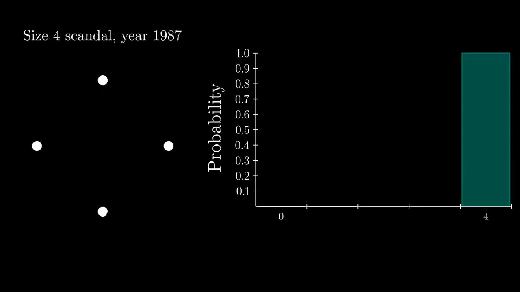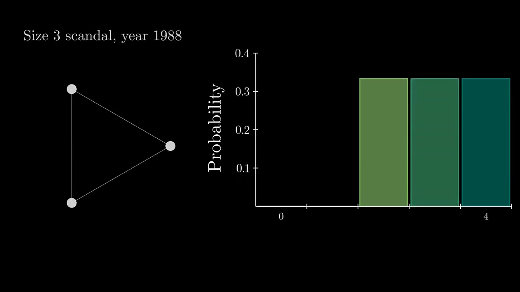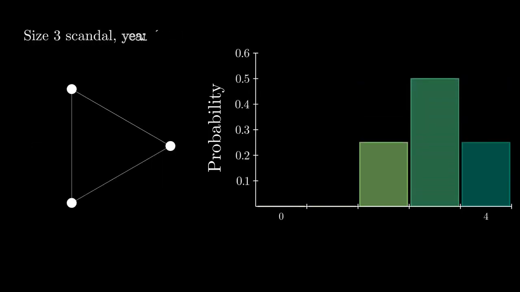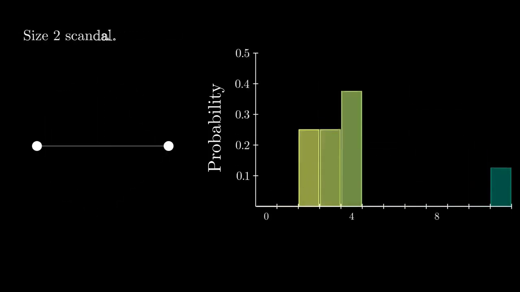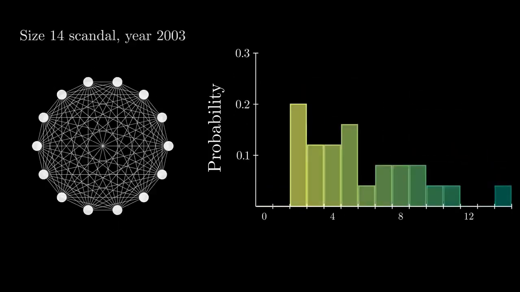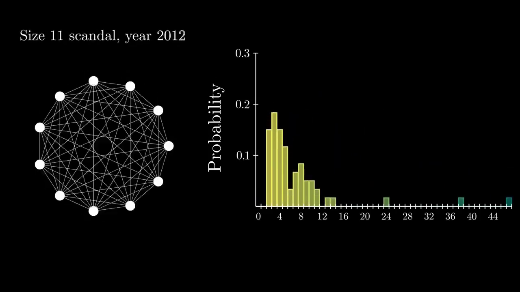Scandals across the globe. And it turns out there are these consistent patterns in how these corruption networks actually form. So even with different cultures, different continents, there's this underlying structure. That's kind of mind-blowing. So was there one thing that really jumped out at you from all this research? What surprised you the most?